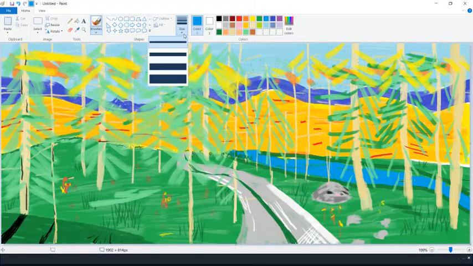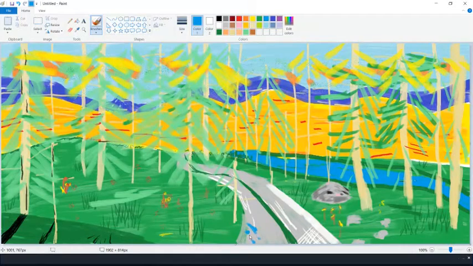Alright. No, too dark, rather. We want to use a much lighter shade of blue there. Let's try this one. That's better.